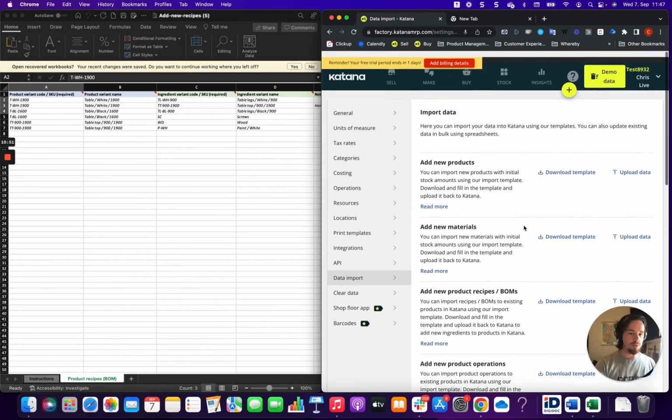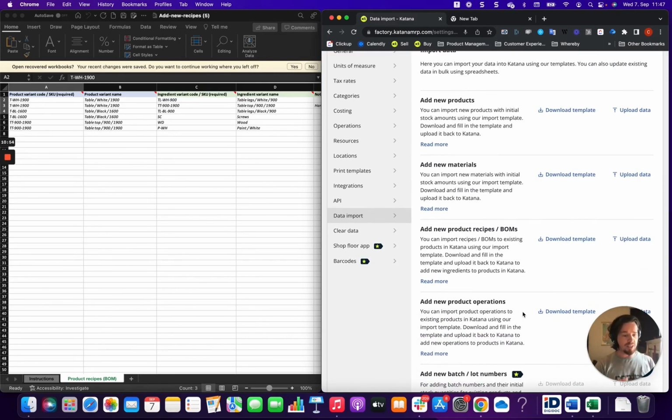But if you go into the item screen and download the bill of materials that I just showed you and make a change to it, like change the quantity or remove something, it'll give you an option during the import process to either A, add additional rows of product ingredient data, or B, completely change the recipes on those particular variants. It will then eliminate the existing recipe and replace it with what you currently have uploaded. So it works for both options, both updating existing recipes and adding new ones.